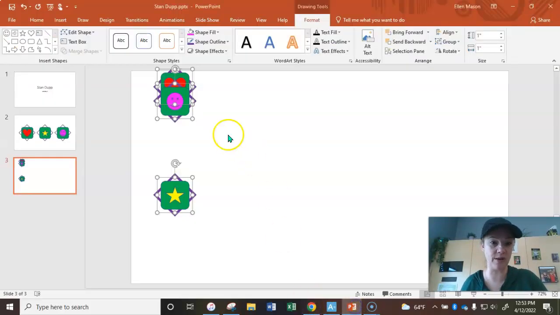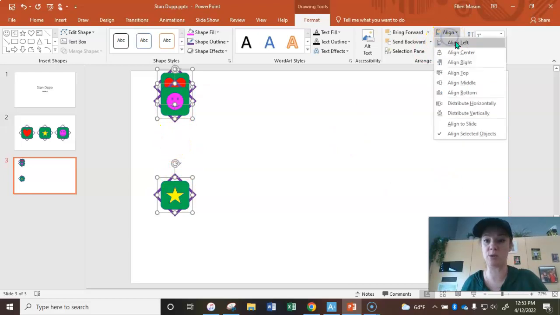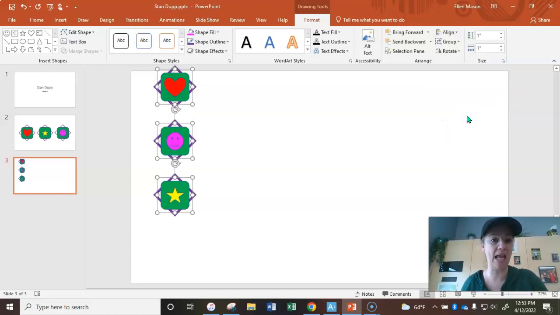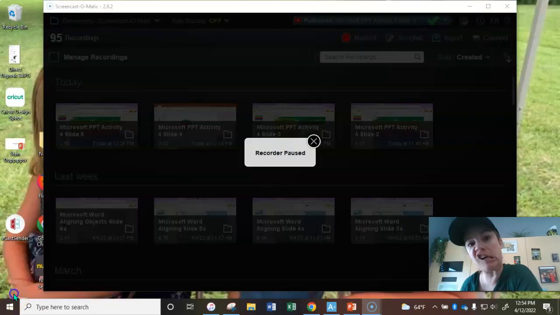And that is going to make it so they are each spaced out evenly from the top one to the bottom one, not along the whole slide, but it's going to evenly distribute them, the top, the bottom, and everything in between. So again, when you go back to align, make sure you're still on align selected objects, excuse me, and this time select distribute vertically. And there you have it.